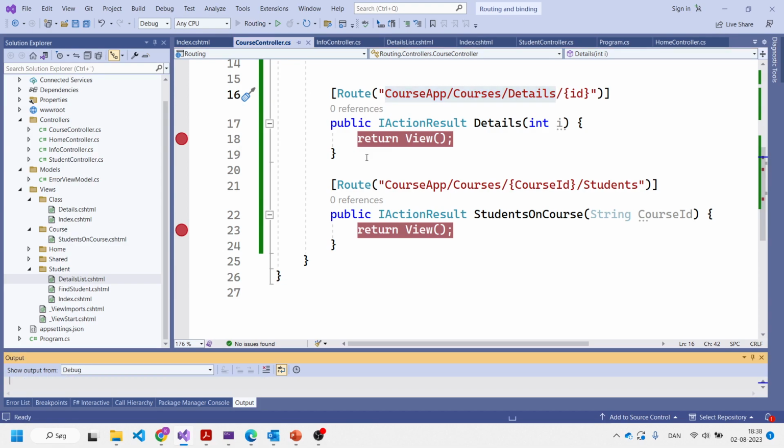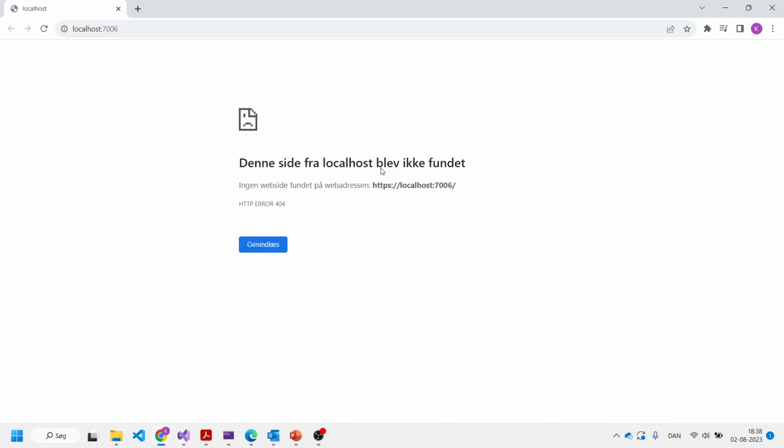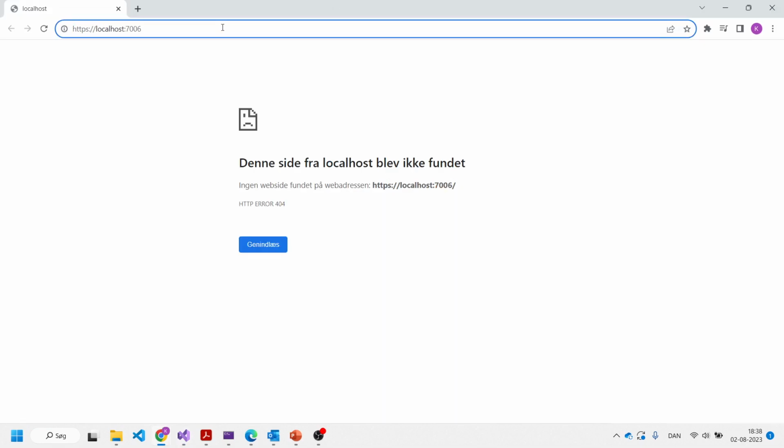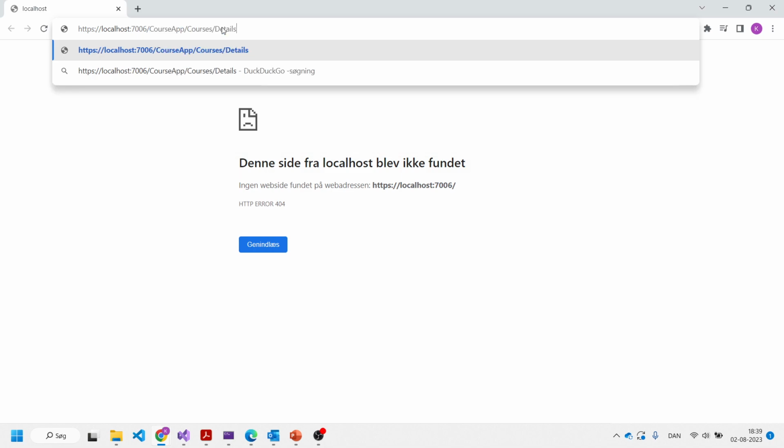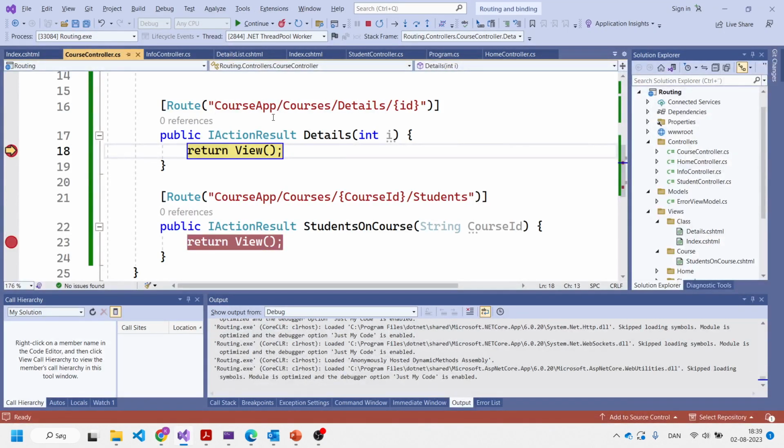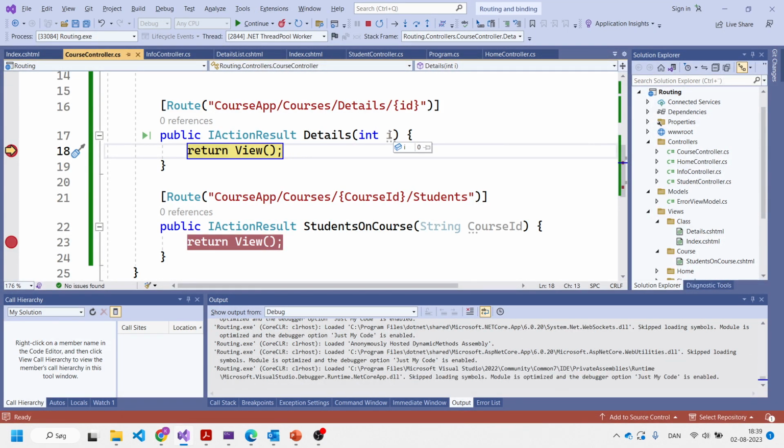Oh my God. Let's see if this works. Oh, I have to run this first. So /3, what is that? Details for, yes. And, damn. That's strange. I didn't get the right value. Wow. But we hit the right action. Only the automatic mapping didn't work.